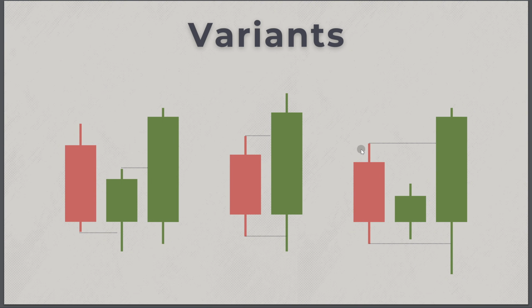A third variant is this one. We have accumulation, an indecisive candle. It's a bullish candle. Yes, we closed above the opening price, which means it's bullish, but then we did not close above. So I could look at this as there is no manipulation. All of those 2 candles are 1 phase, which is accumulation. So the first 2 candles are accumulation. And what happened in this candle? Because we have the power of 3, we have 3 phases.